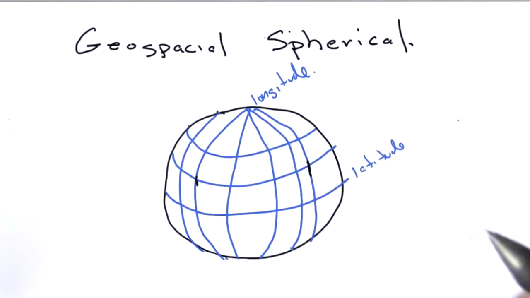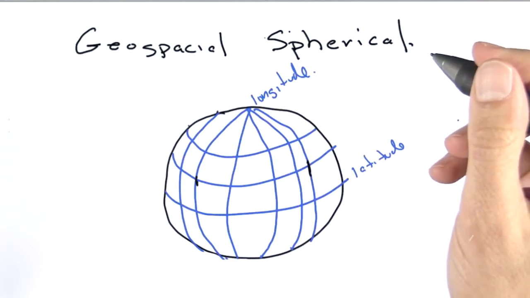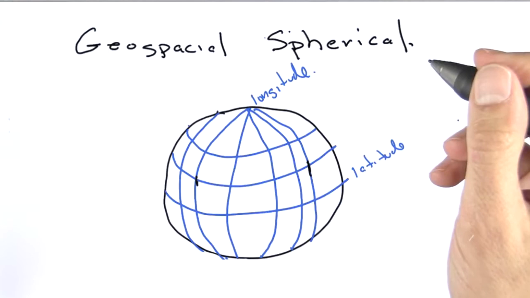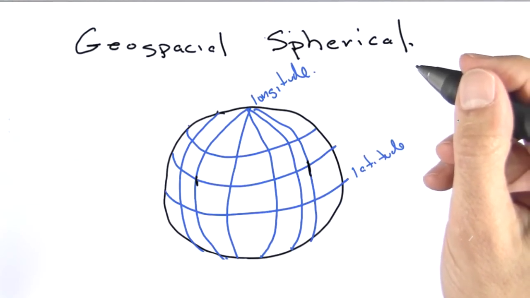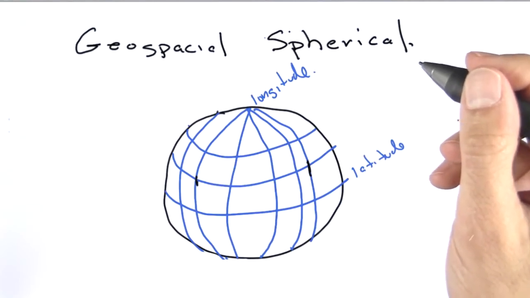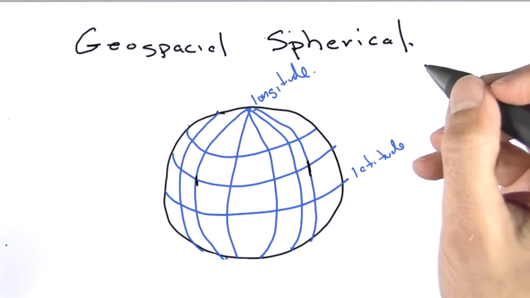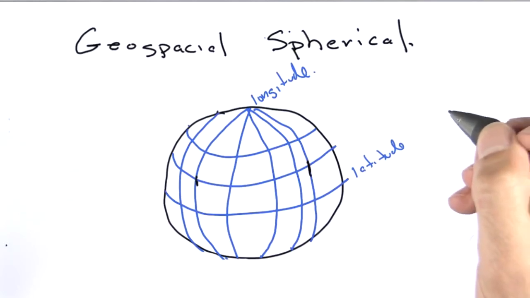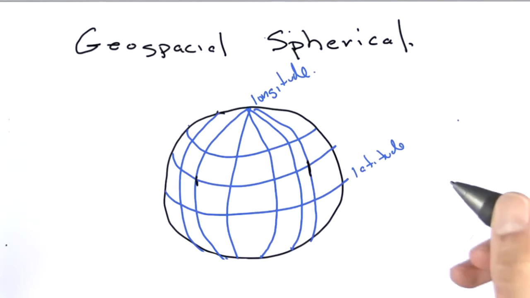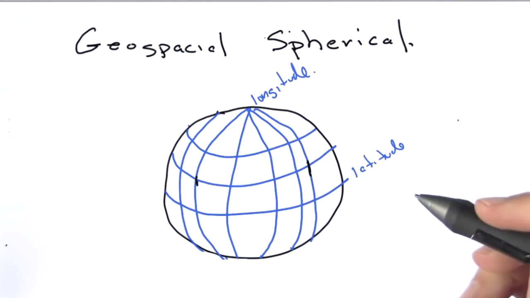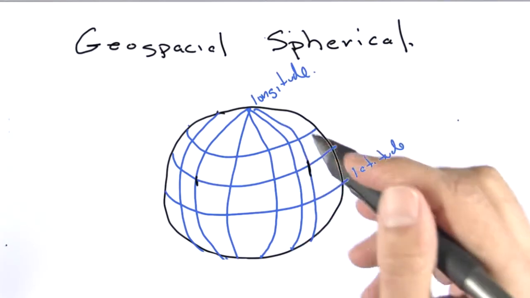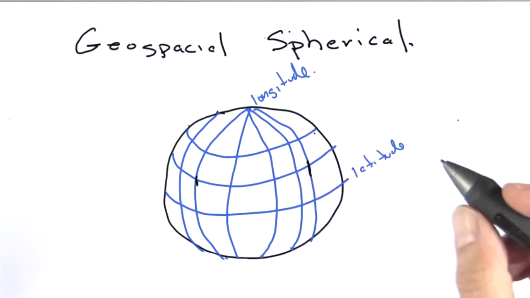All right, now that we've talked about how to search for locations using a 2D index, I want to go over a more sophisticated type of geospatial indexing, a spherical geospatial indexing that is also supported in MongoDB. Now, to start out, before you can talk about finding things in a 3D world, you have to talk about how you describe the location of something in a 3D world.